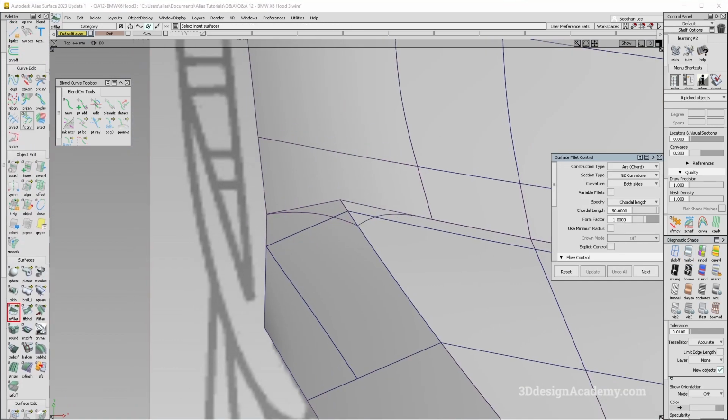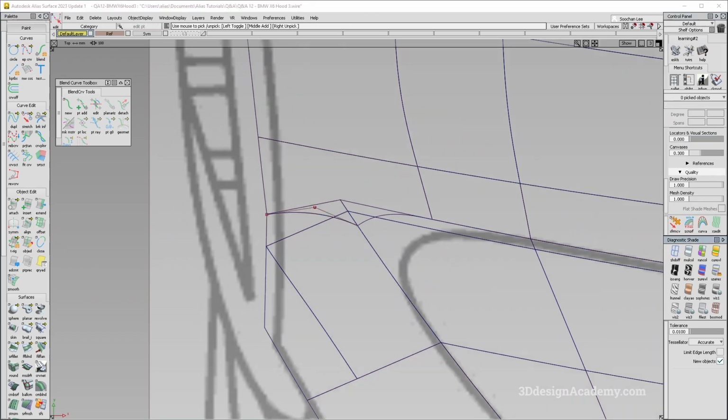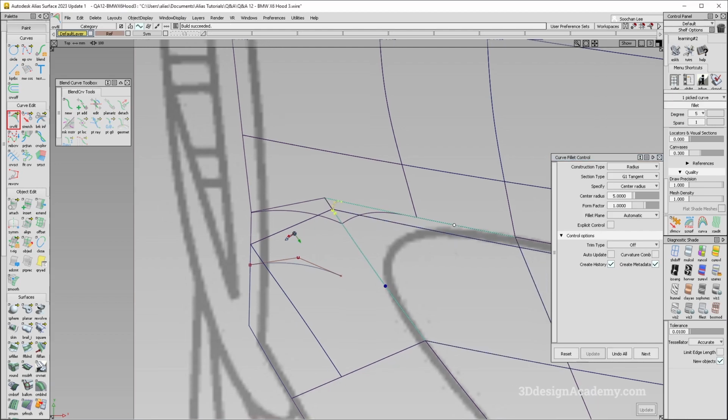I'm just going to approximate this over here and here. And let's make this a degree 2 curve. And you'll realize that this one actually has quite a lot of curvature over here. So I'll probably make it a little bit more straight, but I'll have to take a look. So I'm just going to snap this. Oh, actually, you know what? Let's do this. Let's make a curve fillet between this edge and this edge like this.